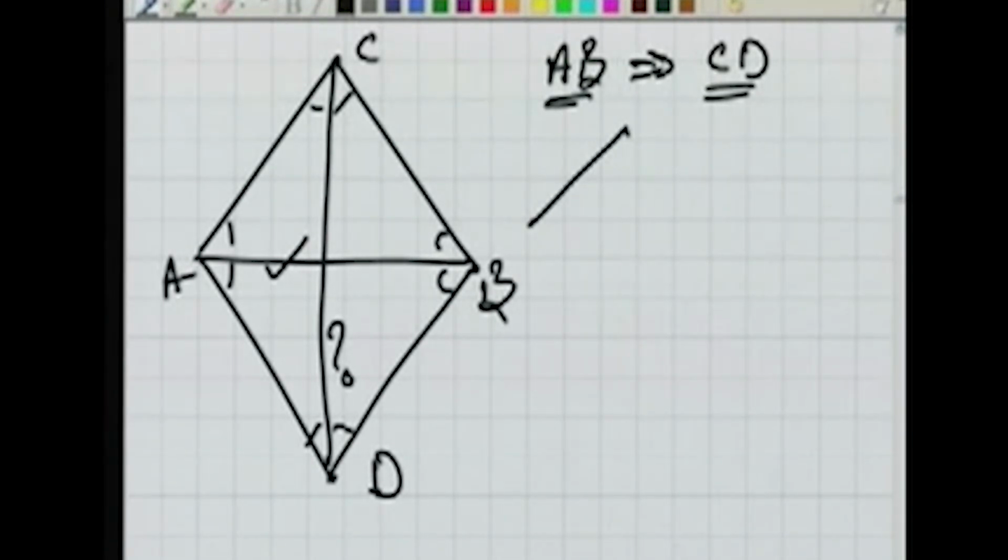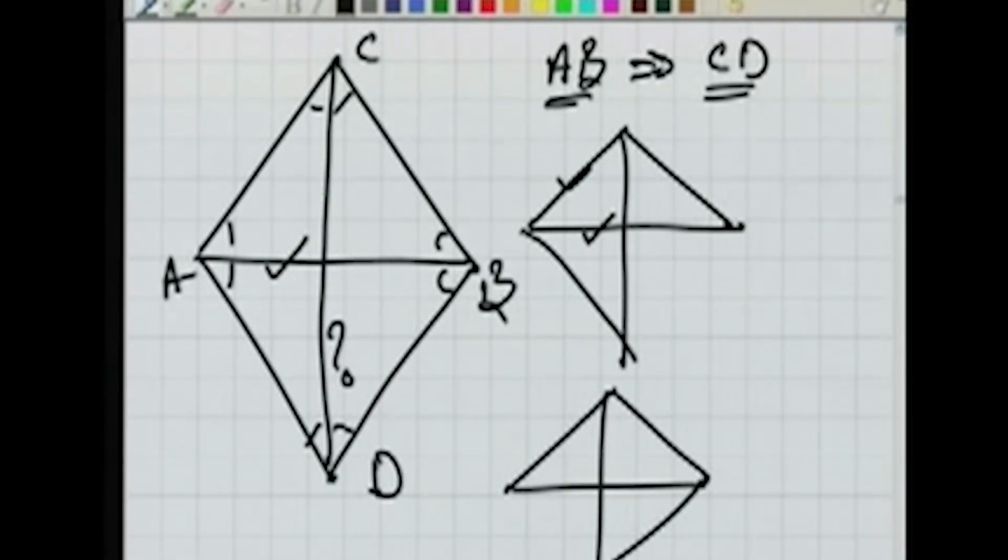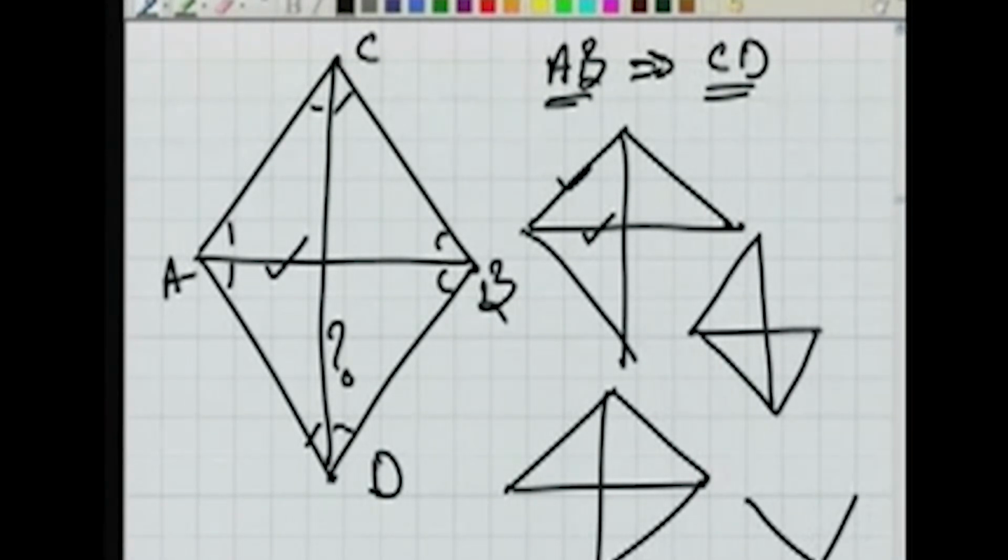Number one, in a route like this, I start with AB, so I know this length, then I compute this CD. So this is route number one. Similarly, I can also do another route. Also, I can do one more route, and also one more route. So what we see here is, starting from known AB to compute CD, we can do our computations by 4 routes.